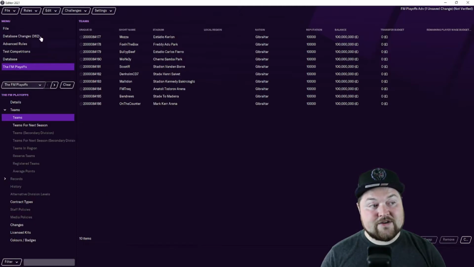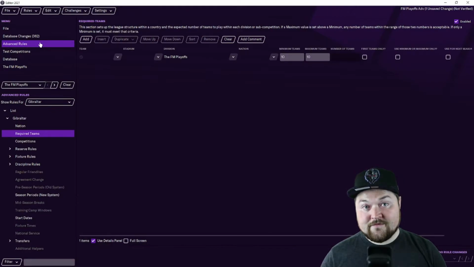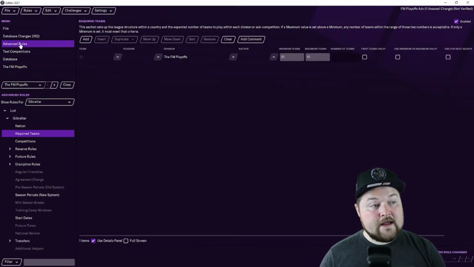This is how you get around that. Go to Advanced Rules, first of all, in the top left menu. You're only really ever going to use Advanced Rules and Database in this top left menu. Database when you're searching for anything or creating anything, and Advanced Rules for changing any of the rules that are in place. In here, go to the competition.